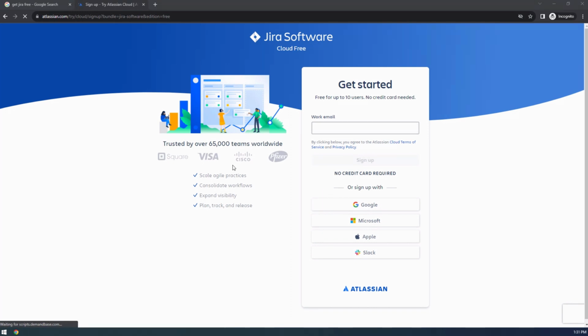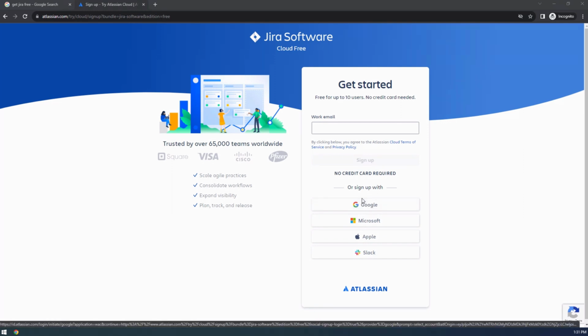Perfect. Now it has opened. This is for you to create your account. So it's going to ask you, I'd prefer that you use a Google account. So first, if you don't have a Google account, create a Google account and then sign into it. This is very, very straightforward because that is what we're going to be using for this tutorial.